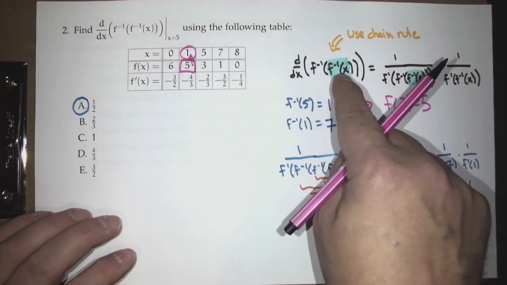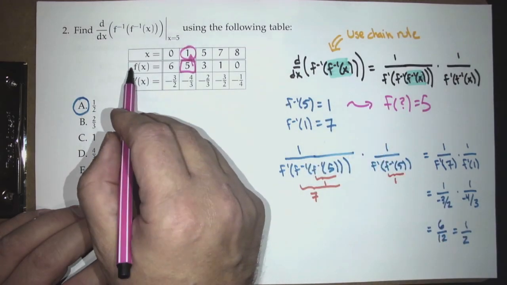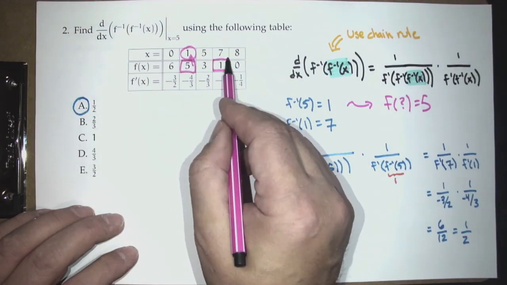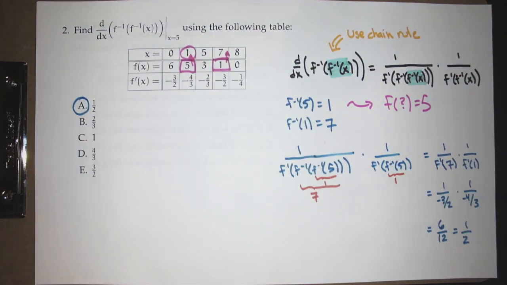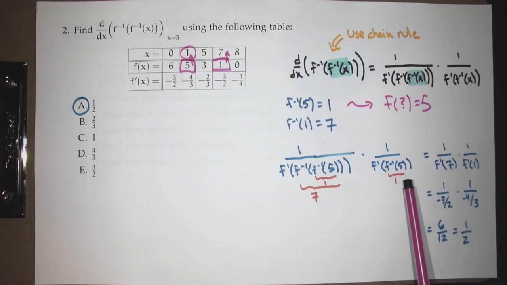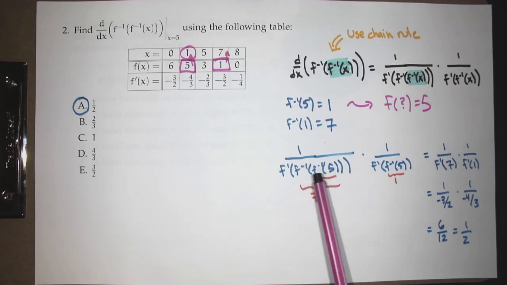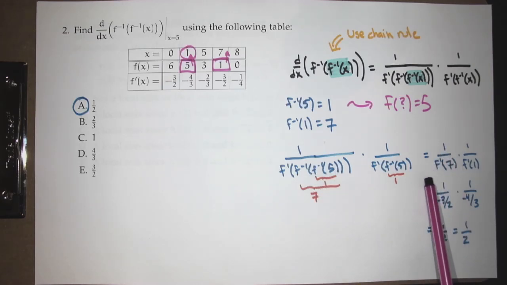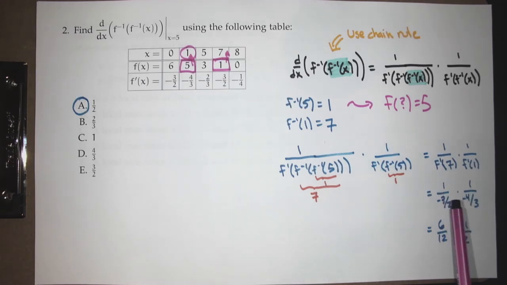Well, we're also going to have to do f inverse of f inverse, right? So I also need to know what is f inverse of 1. So I scan for 1. I say, there's a 1. So f inverse of 1 is 7. All right. So now we plug in. We plug in 5 into our derivative, and we just start working our way from the inside out. We know what f inverse of 5 is, so we get 1. We know what f inverse of 1 is, we get 7. So it's 1 over f prime of 7 times 1 over f prime of 1. So we grab those two, multiply them together, and flip them over to get 1/2.